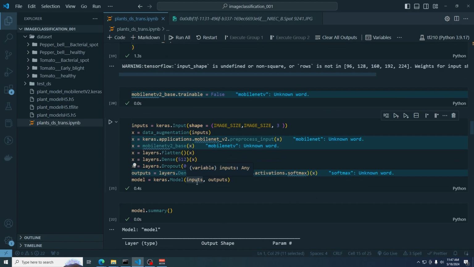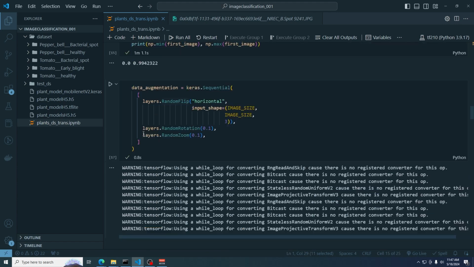So this 5 represents my number of classes. If you are working on a project and let's say your number of classes is more than 5 or less than 5, make sure to replace this one with your number of classes. Then with the model, we set our inputs and our outputs.